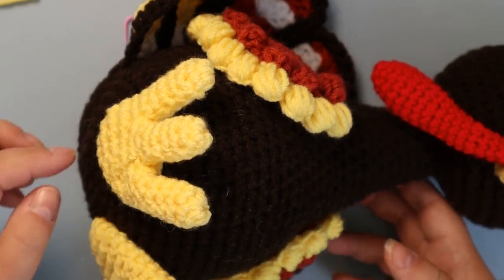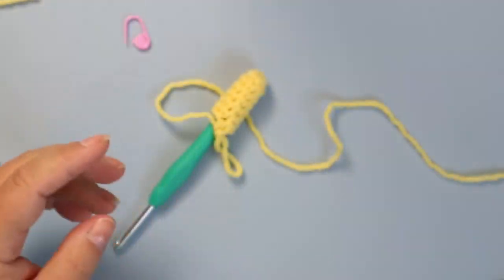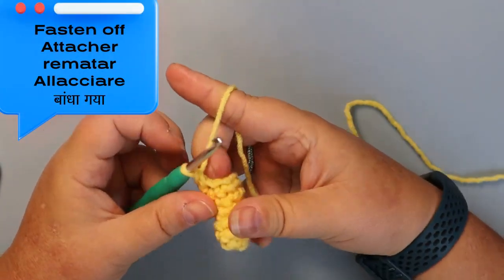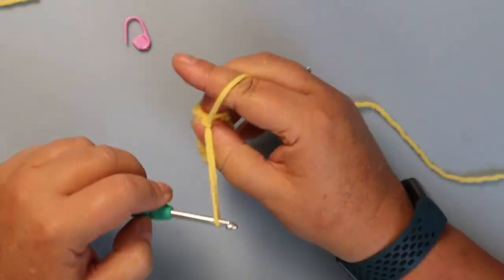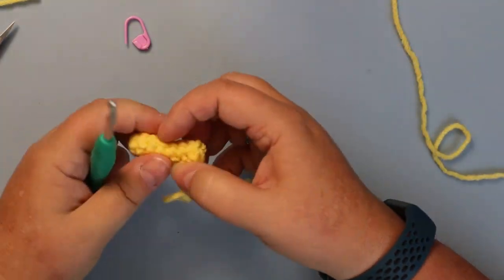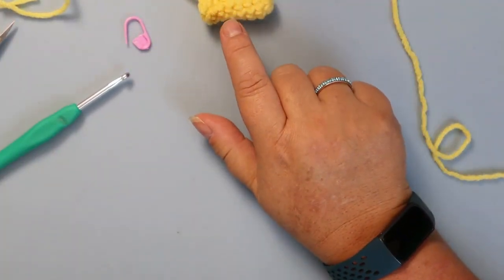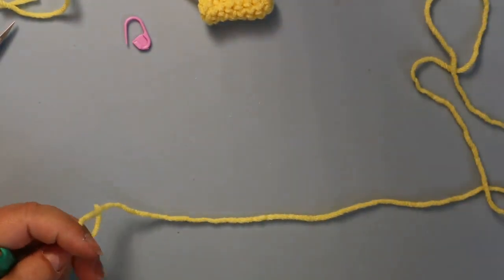These will all get sewn, so I'll show you how to do all of that so that you can do your 2nd foot. But that's what we're doing. So you can fasten off the first 2 toes, and then the last one, I'll meet you right back here. I want you to stay attached. So this just needs a tiny wee little sewing tail. You're only going to use 2 stitches to sew. So make another one like this. Make your 3rd one, stay attached, and I'll meet you right back here.